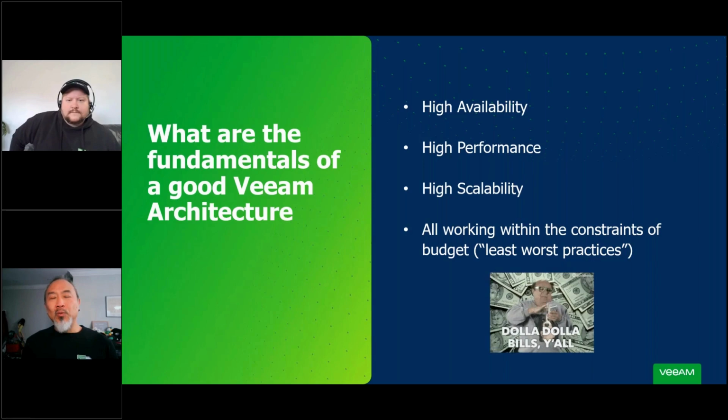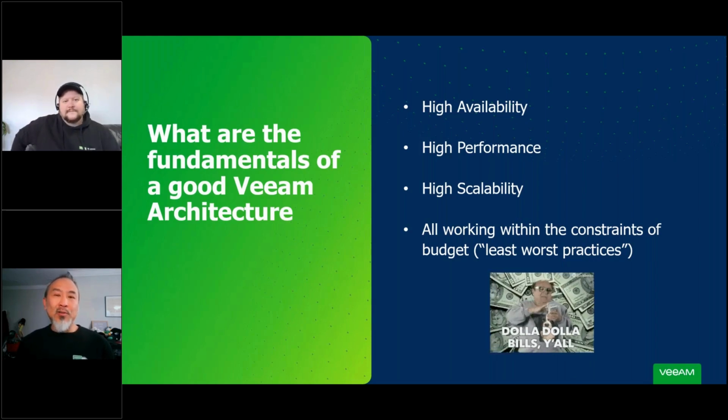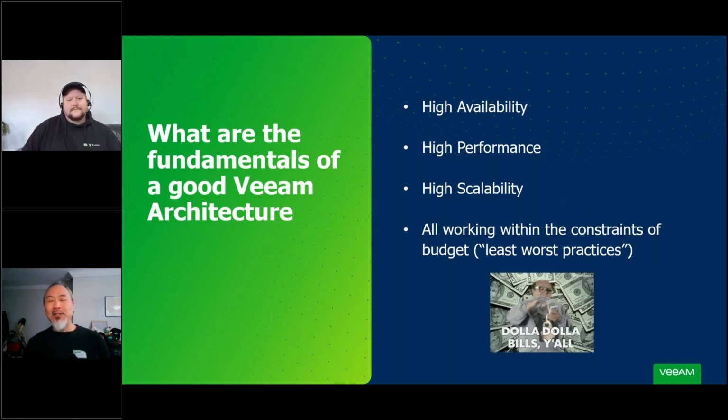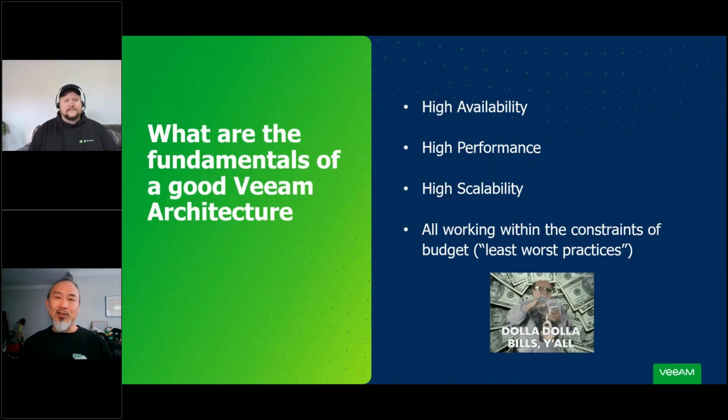And of course, none of us are dealing with unlimited budgets, so we need to work within those constraints. Along the way, we're going to be giving a lot of the Veeam best practices, and often our budgets don't allow us to use the best practices for all of the components. So in that case, you'll have to make the decision to balance off your budget with the performance and actually use at least what I'd like to call the least worst practices.